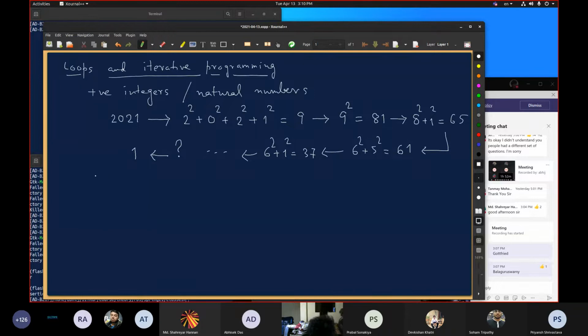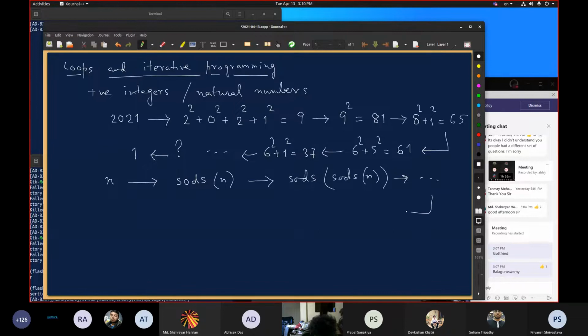So in general, let us say n. This you replace by the sum of digit squares of n. This you replace by the sum of digit squares of the sum of digit squares of n, and so on.